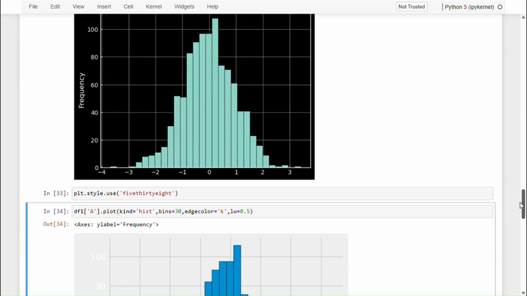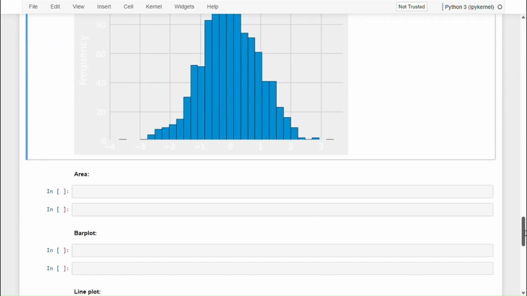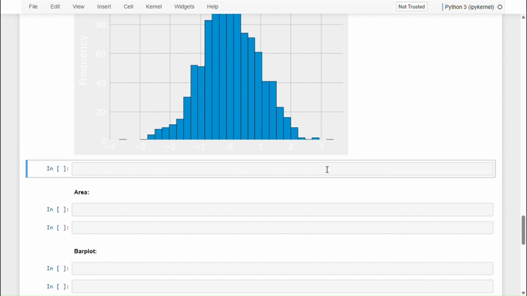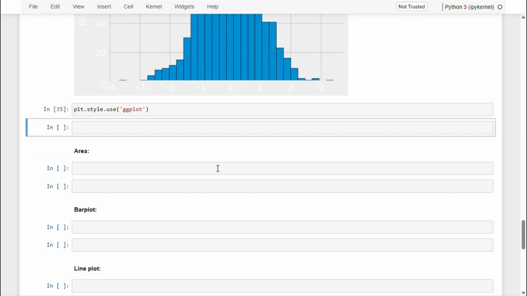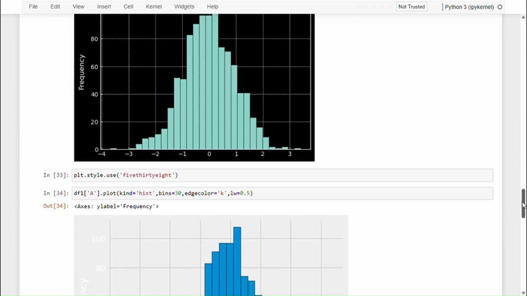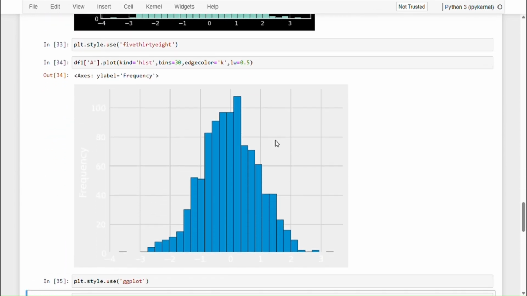Now, before moving on, let's go back to our ggplot. That is what we will follow for the rest of the video. So, now there are two ways of plotting this graph. One you saw here.